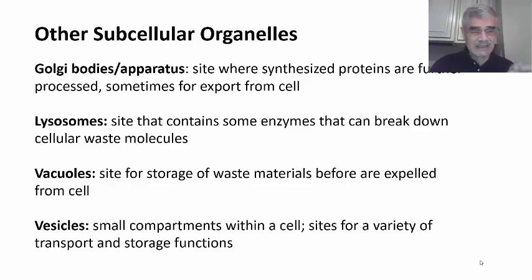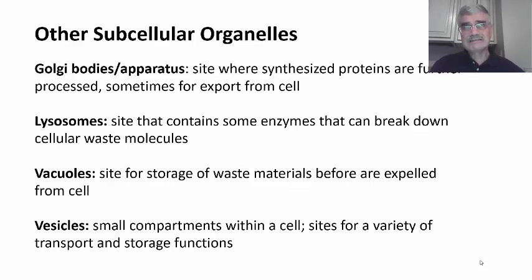Lysosomes, if you think of lysosome, Lysol, is kind of like a disinfection site. That is, it's where some of the enzymes that are worn out are broken down as cellular waste. So lysosomes, think of Lysol, or disinfecting or getting rid of the waste components within a cell. Vacuoles are storage sites for waste materials before they're expelled out of the cell. And vesicles is another type of subcellular component that has a variety of different functions depending upon the cell.